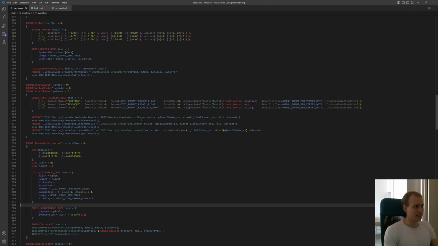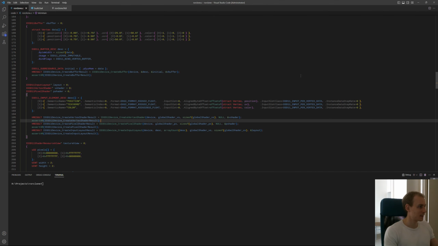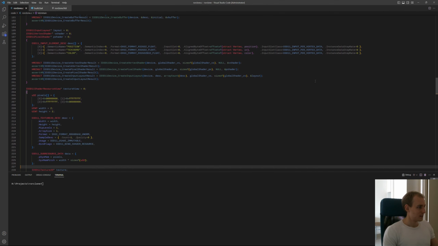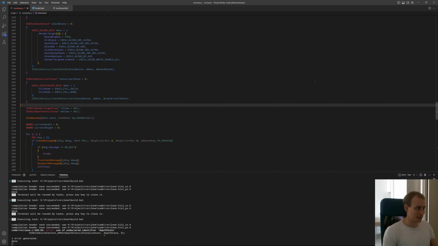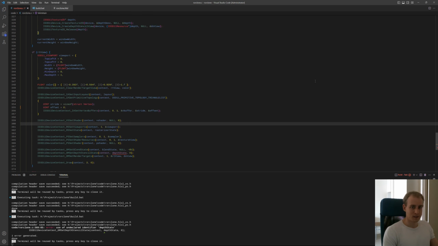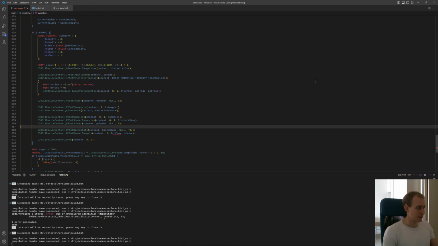So let's verify that alt enter actually doesn't do anything. Yeah, it doesn't do anything. Depth state, yeah, we're not gonna have depth anything. We don't need depth state.